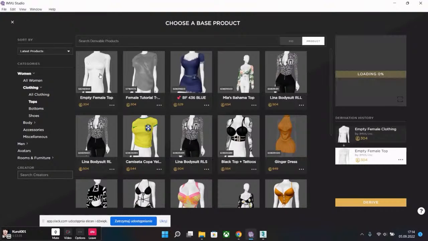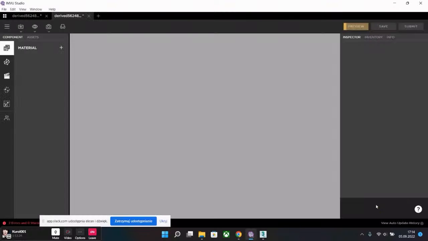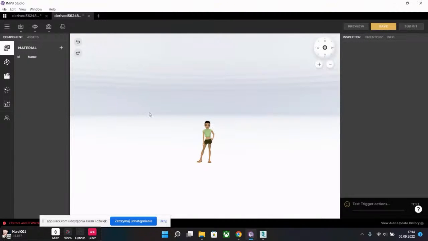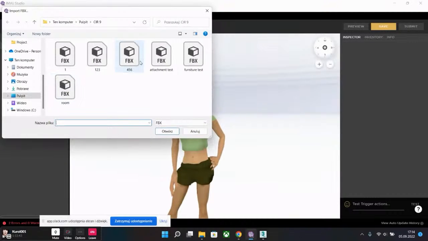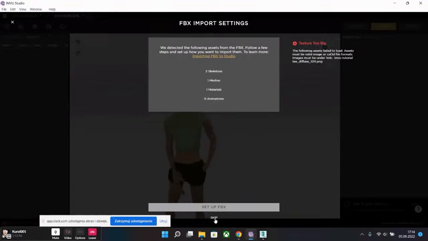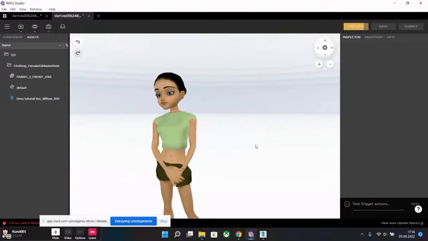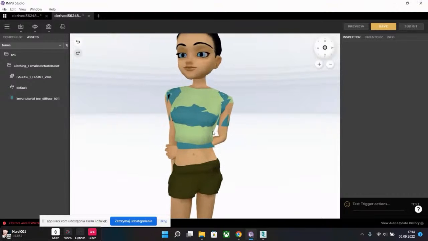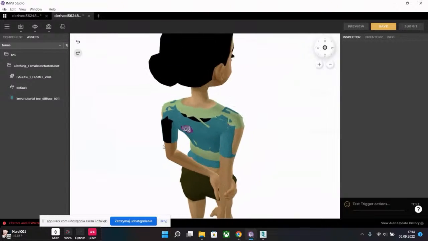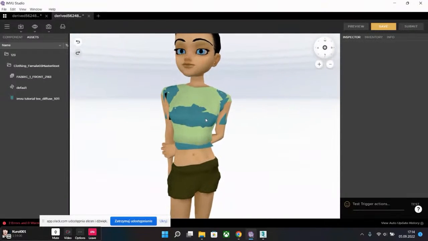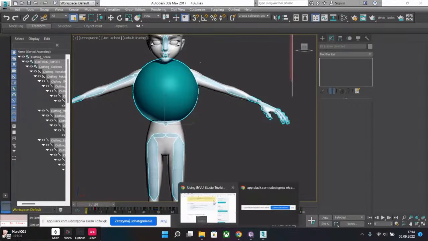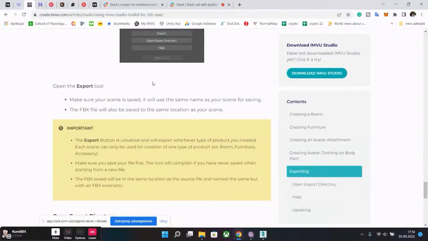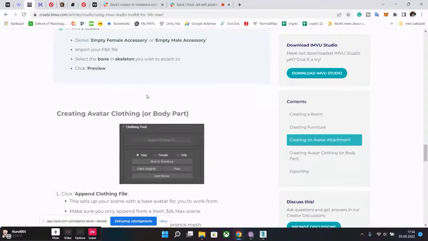Let me just try to import the top one more time, the first one, and I think that would be it for our experiments today. It's quite interesting to have so many different problems with this toolkit. And yeah, you still have the internal t-shirt visible. It should just substitute with this one, as far as IMVU informs us. Okay, so it's not exporting the torso or the body part.